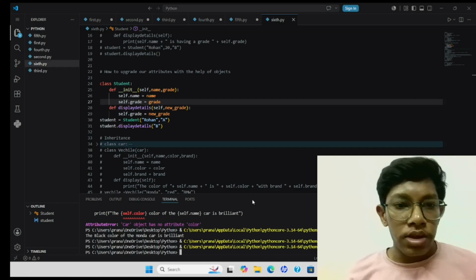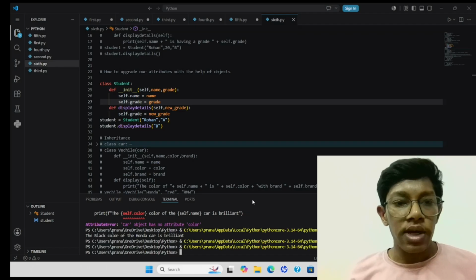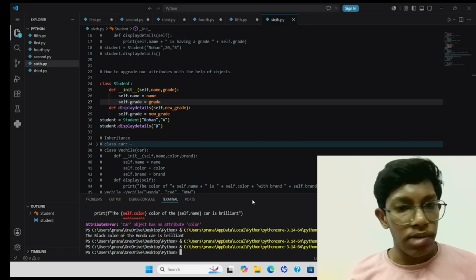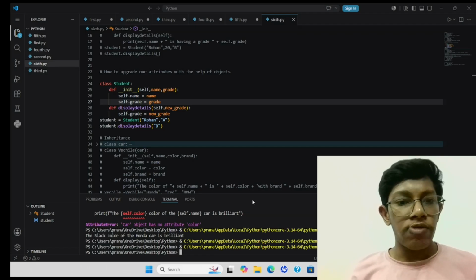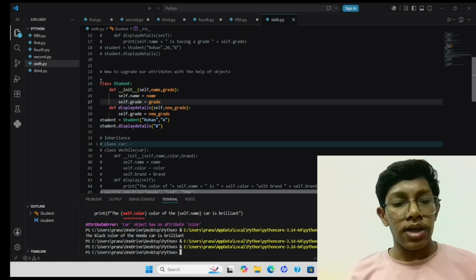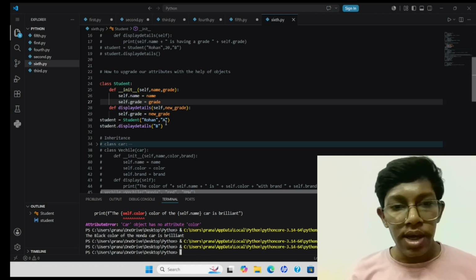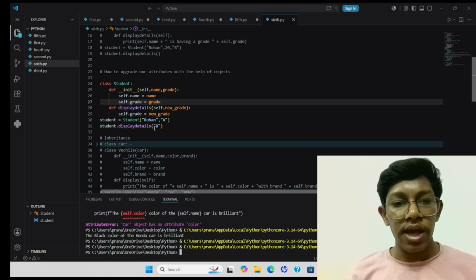Due to some, I guess, VS Code error, it is not running. But if you try to run it in your system, it would definitely run. Otherwise, if it still doesn't run, you can let me know in the comment section. I would be responding to each and every one of you if someone doesn't clear this problem. So basically, the output would be: first the grade of the student was A, and now it is upgraded to B.